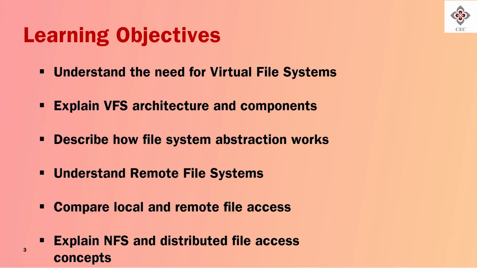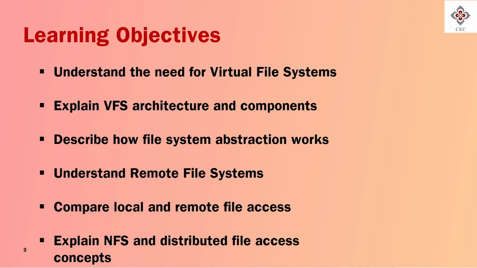So, we have to connect from our machine through a network, and the client which is located in one place may not be aware of the operating system or the type of file system deployed on the remote machine. If many clients are accessing a server, the server file system may be different, whereas the client file system may be totally different. But if you want to communicate, we should have an intermediate file system which can hide the implementation abstraction and provide data to the user. We are going to see about remote file system after this.